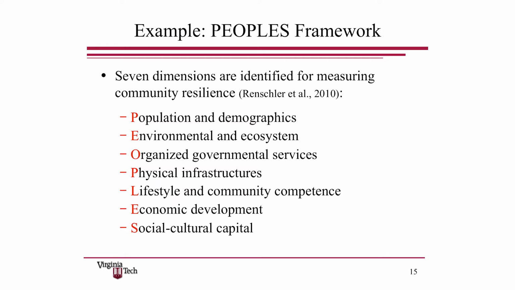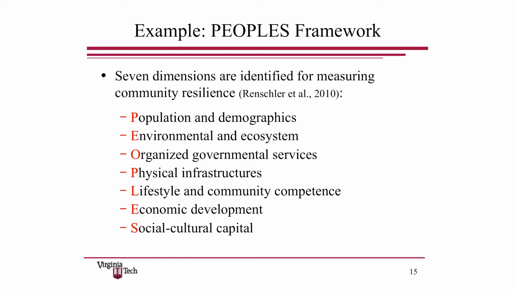Okay, so the PEOPLES Framework, as an example of this, PEOPLES is just the first letter of each of these different categories. And it's the same sort of thing as the technological and organizational and social and economic for the different dimensions of disaster resilience when you're looking at the resilience triangle. These are, in a sense, the different dimensions for community resilience that they've come up with in this framework. And this is really characteristic of what the BRIC framework looks like and my understanding of what the NIST framework looks like. This is pretty typical.